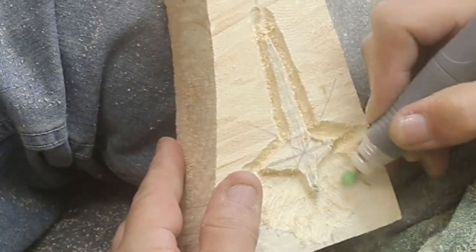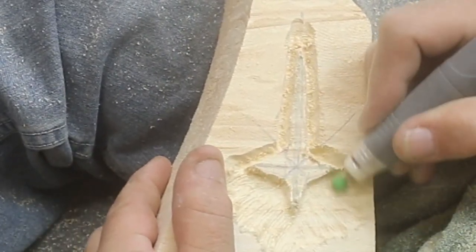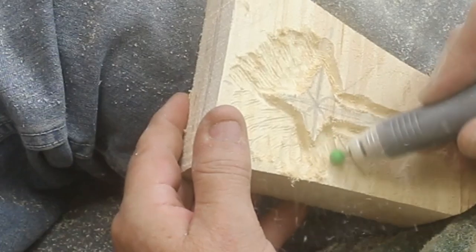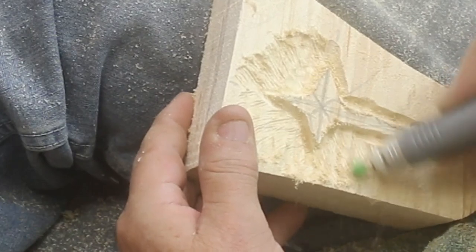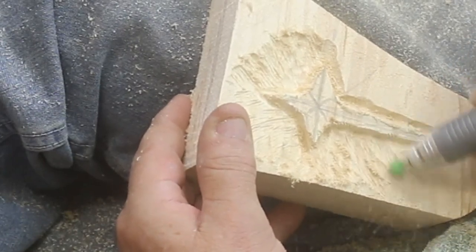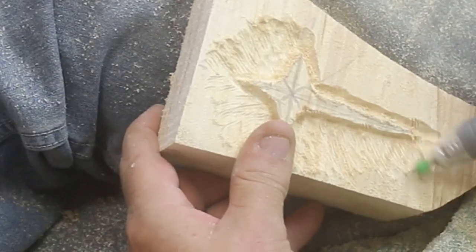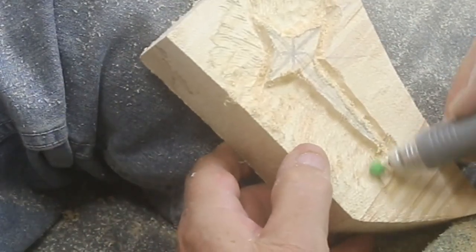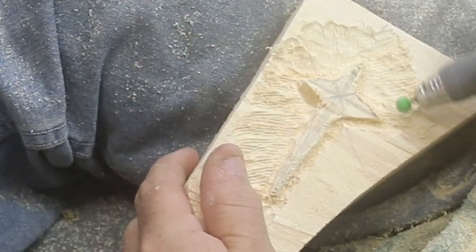This is really my carving progression — quick, down and dirty. You can do this with a Dremel or a Dremel on a flex shaft. Jordy Johnson and a lot of chainsaw carvers use the Dremel 4000. Go look at Ryan Cook's videos on that. A flex shaft makes sense if you're standing and walking around finishing a chainsaw carving, but I have a tendency to break the shafts and it takes more room. These little power carvers I can set on the side, and I tend to do much lighter work than chainsaw carvers.